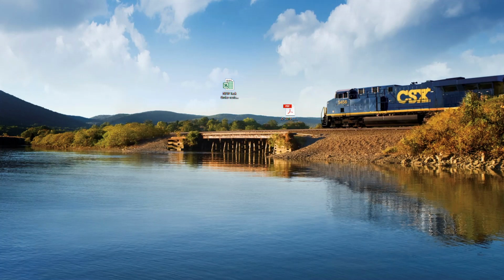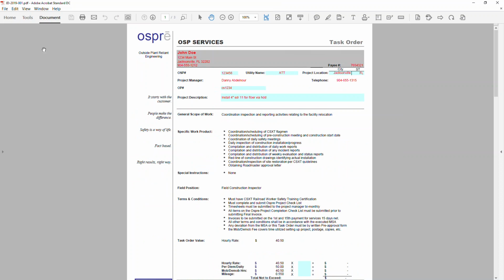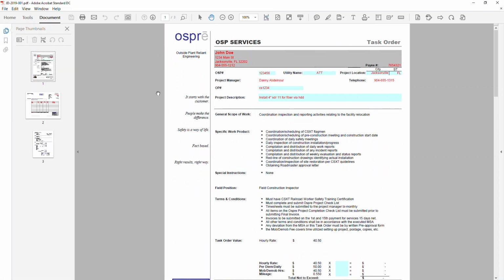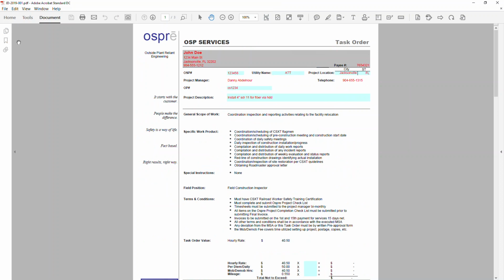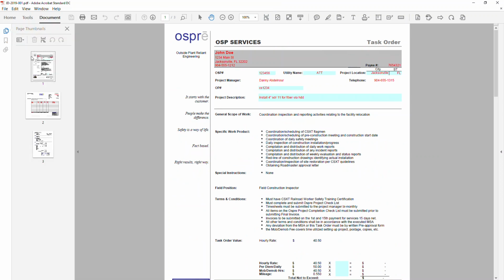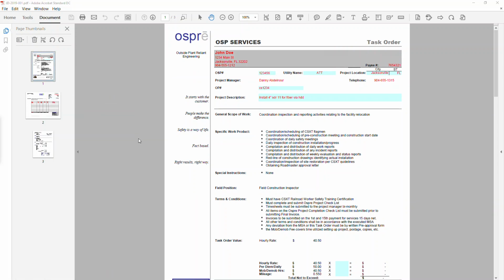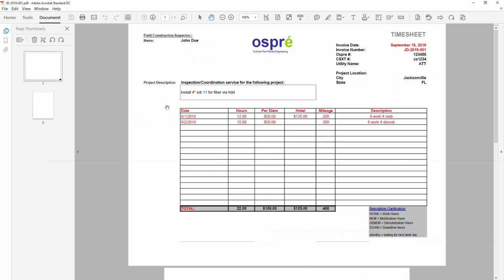I open it up, and here is the spreadsheet that I created. You will need to delete this first page here by opening up this tab on the far side. Depending on what version of PDF you have, it may be different, but you open up the thumbnails over here. You can right click this page. We don't want this title sheet here. We're going to hit delete page. A box pops up: are you sure you want to delete it? Yes. You hit OK. And now you have your two sheets.